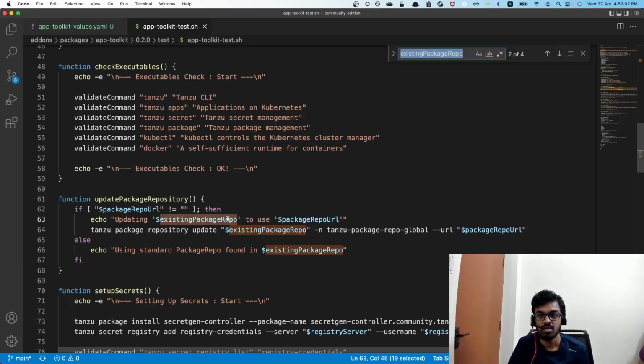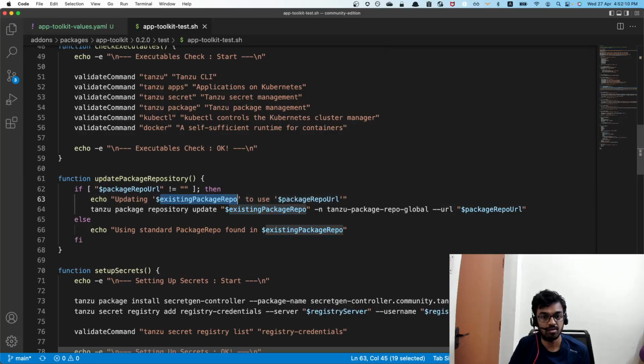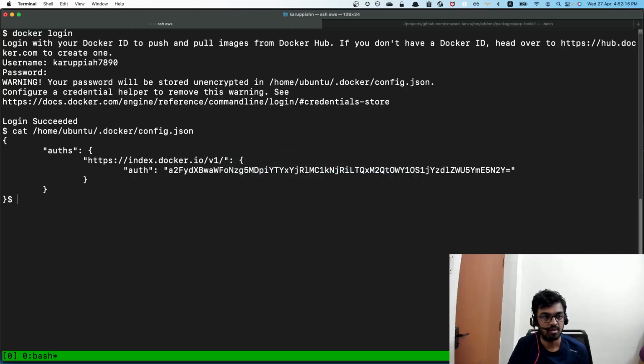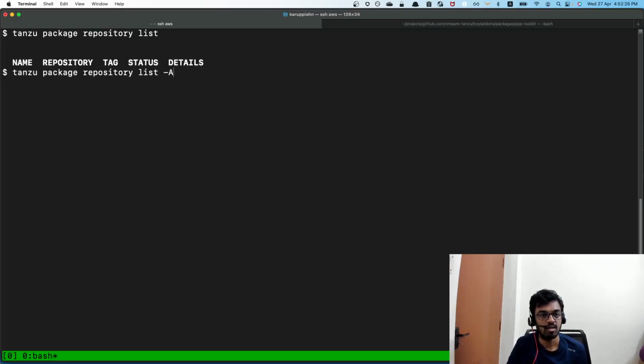So what is that? Updating this existing package repository to use this. So what is the existing package repository? We don't have this actually, so this can't be used. Anyways, I think it'll give out an error because we currently don't use that repository at all. Tanzu package repository list for all namespaces.